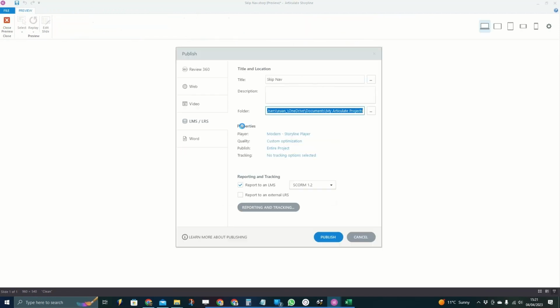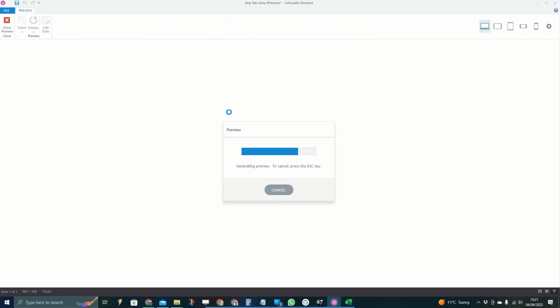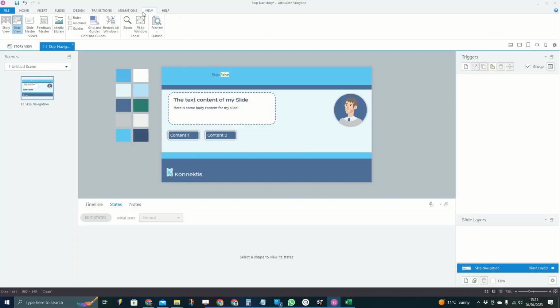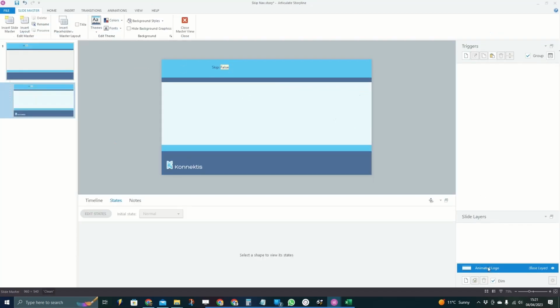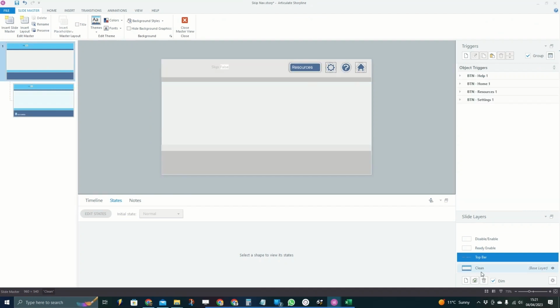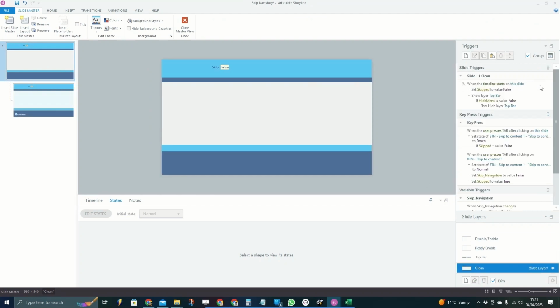Keyboard focus generally only appears when the button is ready to do something, and if there's a trigger assigned to it, then it feels ready to do something. So my top bar is on a layer of its own, and when the timeline starts, it will show.